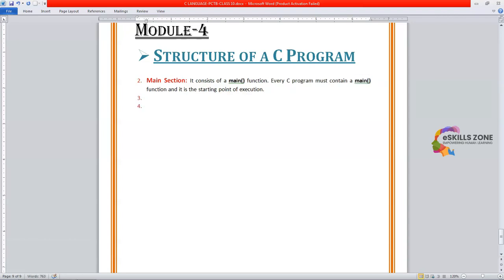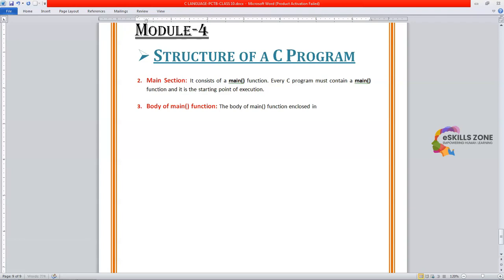Now I'm going to discuss the third one. The third section is the body of the main function.